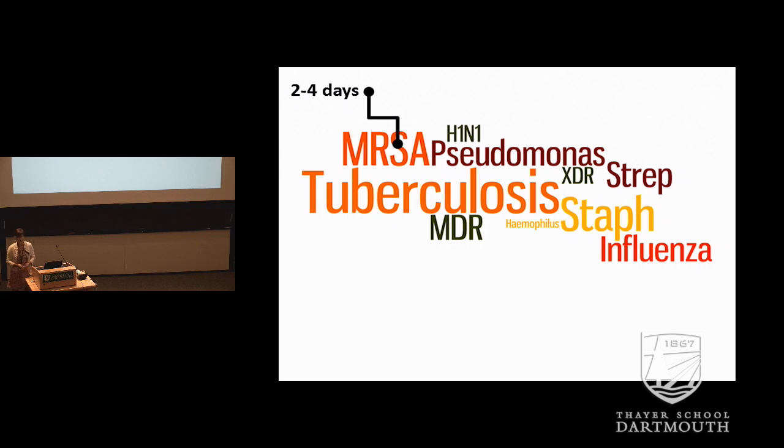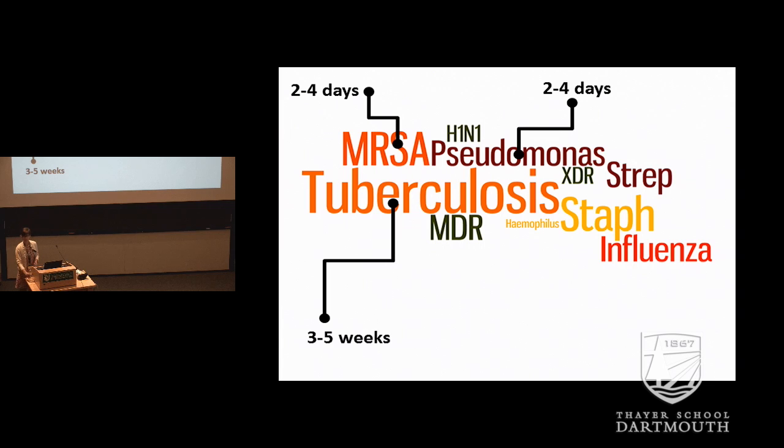So if we take some of my favorites, such as methicillin-resistant Staph aureus, MRSA, then it can take 2 days in a good system, but up to 4 days to really figure out if it really is methicillin-resistant Staph aureus. Another important pathogen, such as Pseudomonas aeruginosa, particularly important for patients with COPD or cystic fibrosis, again, 2 to 4 days. Now, if you look at the cause of the greatest number of deaths in the world, tuberculosis, it's weeks.